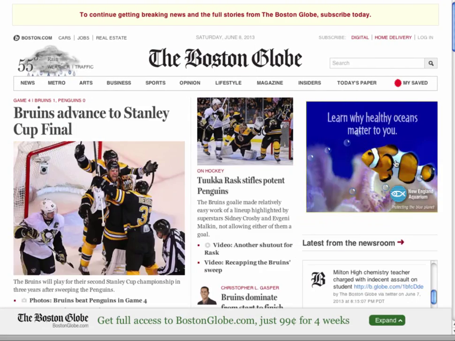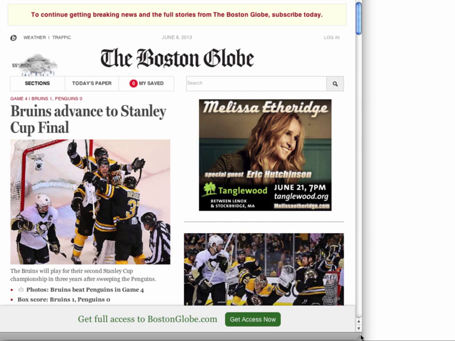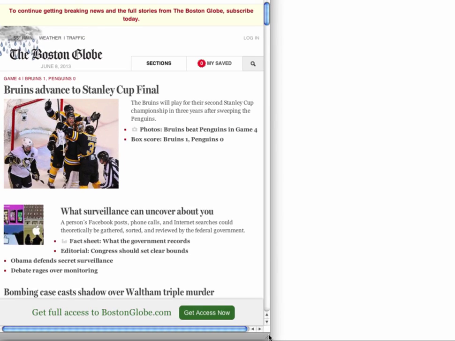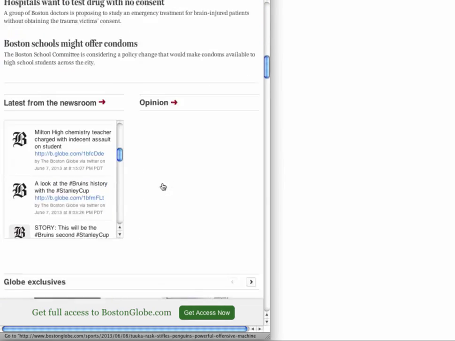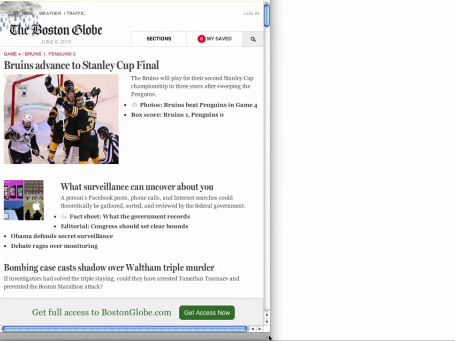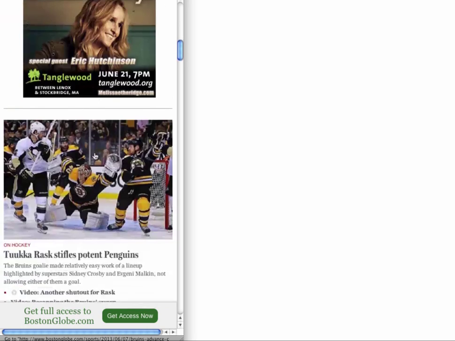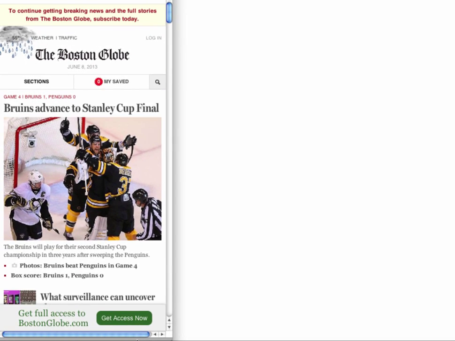So let's just collapse this for a minute. Here it's down at the bottom. You can see that we have a multi-column layout. There's some advertisements going on over here on the right, and then as I resize, some of those items are going to change position. They're going to at some point disappear or just reflow into another part of the page completely, and they're really trying to deliver the information that the user is going to want to get.